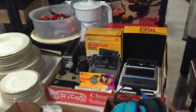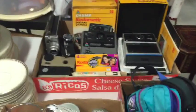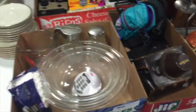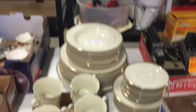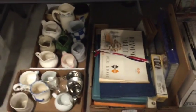That would leave giant holes in it. There's plates, more plates. I don't need more camera stuff. Pretty cool. Lots of cameras in this auction this time. There's another one, Argus. See, I just have to do my homework on all of that. I'm going to get better at doing these ride-alongs, and you're going to enjoy them more in the future, I can tell you. I can only get better, right?